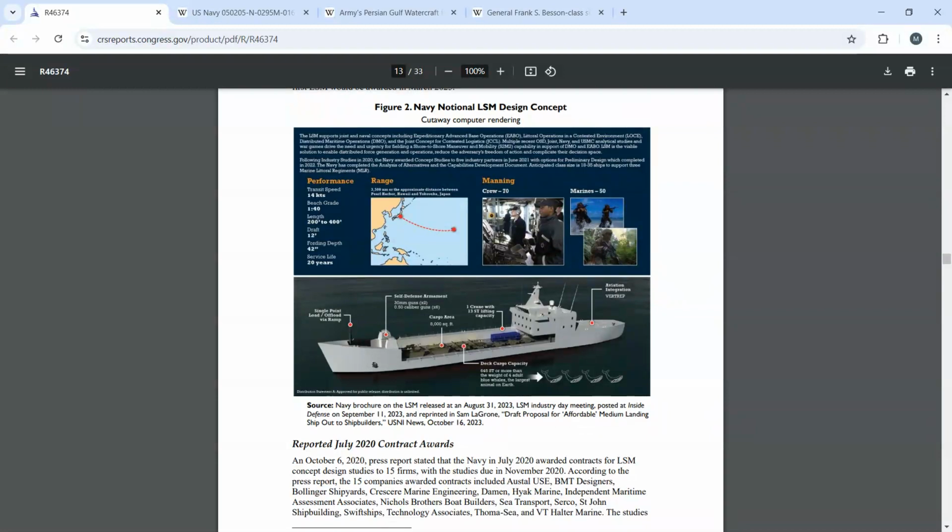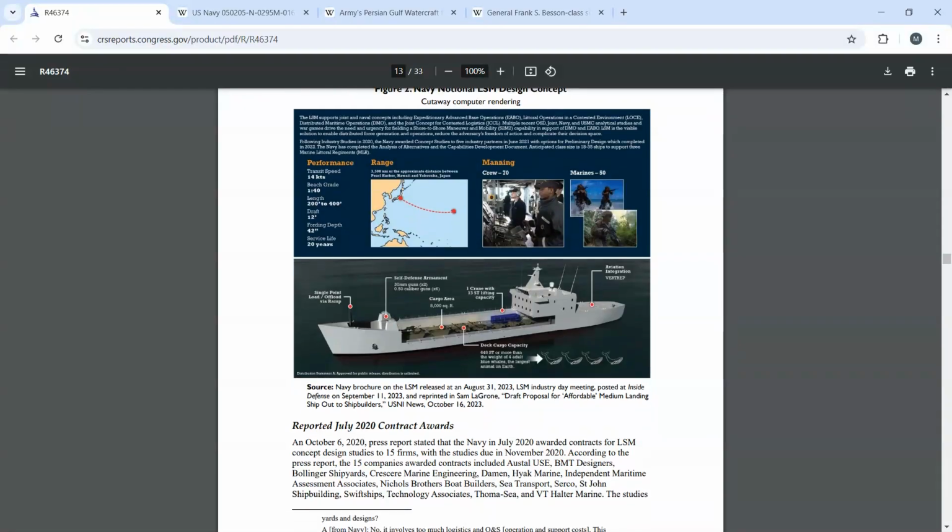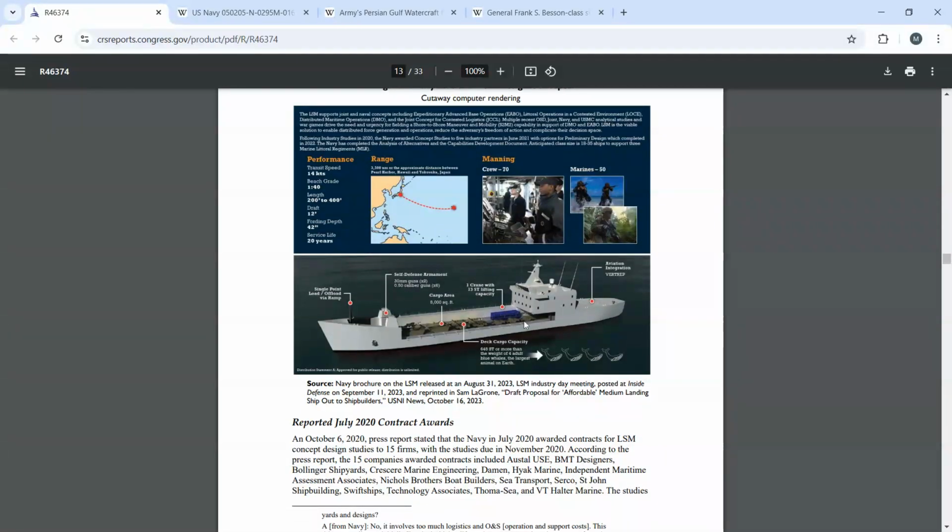I'd like to see some sort of CIWS or equivalent up by the bridge there. There's really no air defense on this thing. Be kind of like letting a fox in the chicken coop. It's a future platform, but there's absolutely zero air defense for this vessel of 130, 120 people, plus all that equipment. It doesn't seem very realistic. I'd imagine they'd also be steaming around, a few of these together. So, one missile would be all it takes, and it's not like you can stop a missile with just a 30 millimeter gun. It's not realistic.